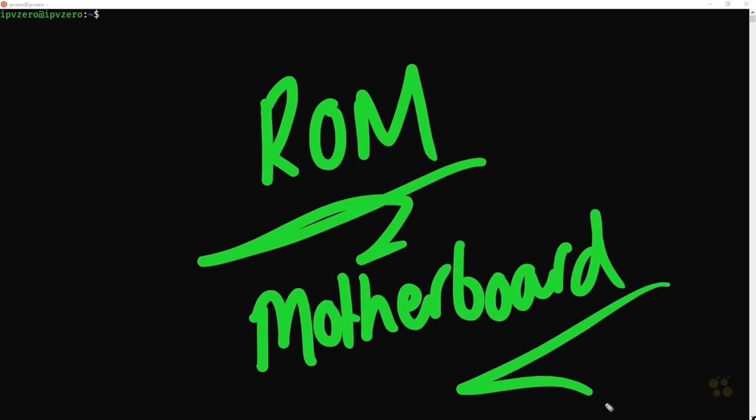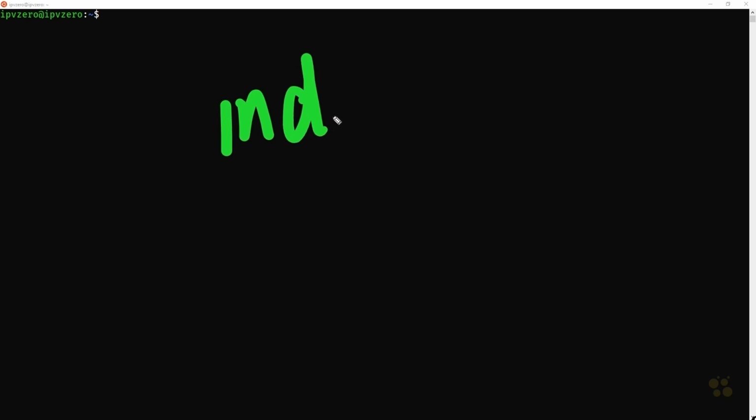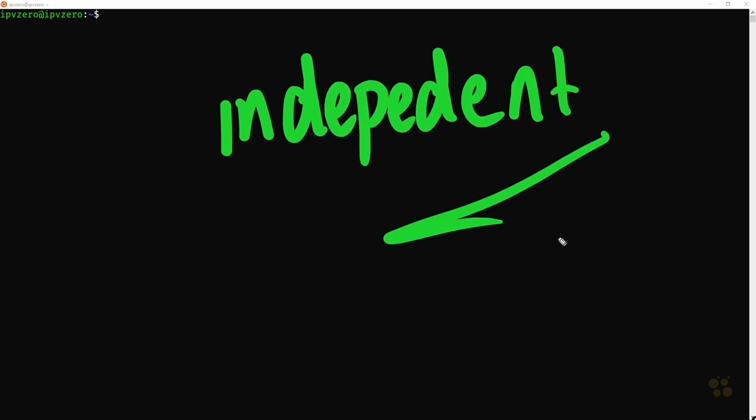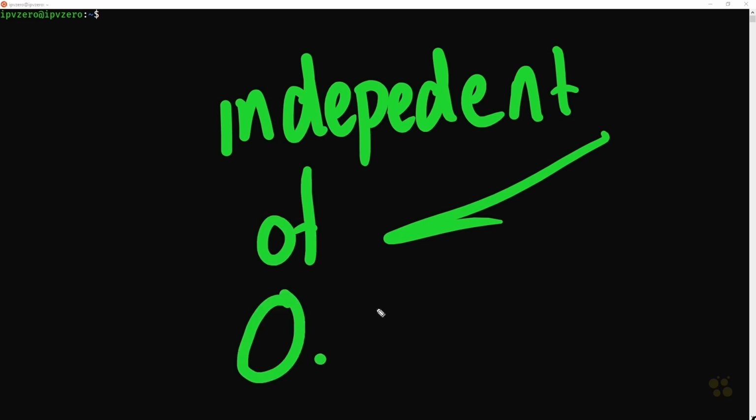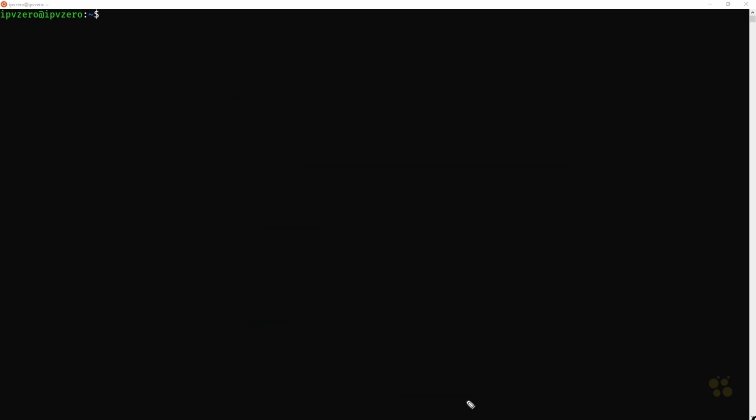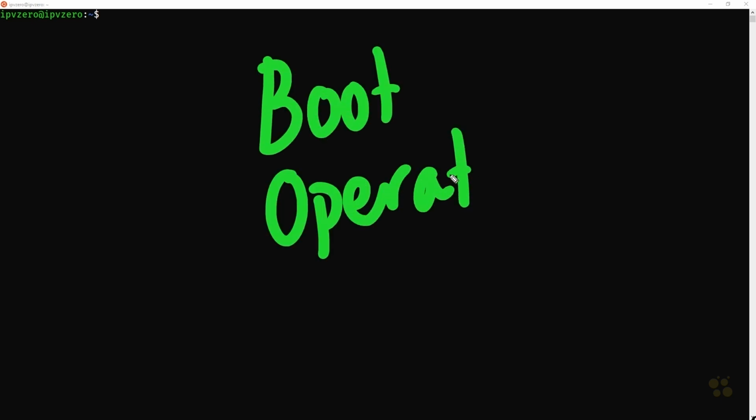Now, the key thing to note here is that this BIOS part is actually completely independent of the operating system. So basically what I'm saying here is that it doesn't matter if you're going to be booting a Linux operating system or a Windows operating system. This is going to happen automatically based on the hardware within your actual computer itself. So it is independent of the operating system itself. Now, the other thing that the BIOS is going to be used for is actually to boot the operating system. And this is ultimately what is going to determine what operating system is going to be running on your computer.